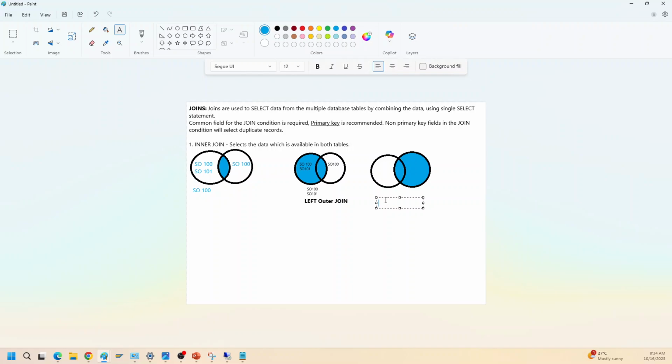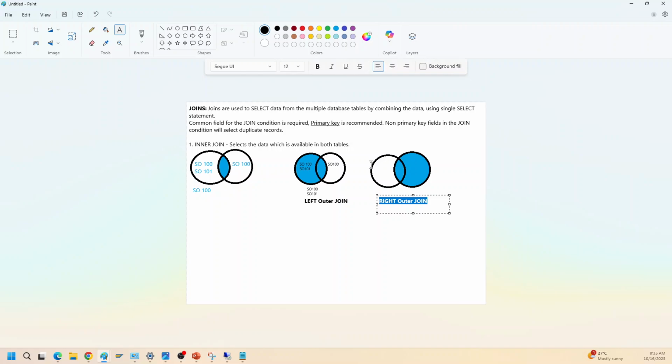Right outer. Right outer join, right? It's quite opposite to left outer join. All the records from the right side table and only matching data from the left side table, right?